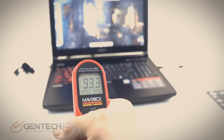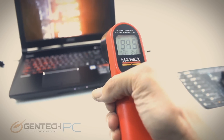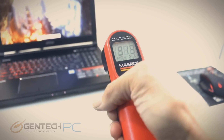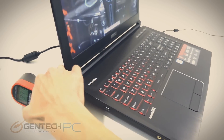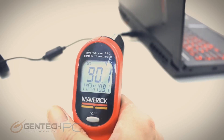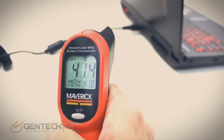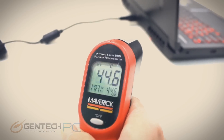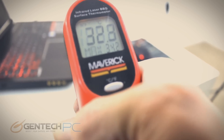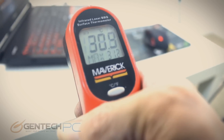Now we're going to run the external temperature probe with an infrared thermometer, looking for any hot spots while a benchmark puts the system under load. What we're looking to see is: is there heat coming out near the hand areas making your palms sweaty, near the keyboard, or is it mostly in the back where ventilation is pulling it out? Higher numbers in the back is good — it means the system is actually cool-running because heat is exiting instead of building up. Based on benchmarks and external temperature readings, the GT62 VR is doing a really great job controlling heat. Many older high-end gaming laptops had issues with thermal limits impacting performance.